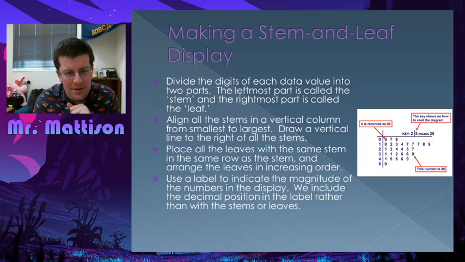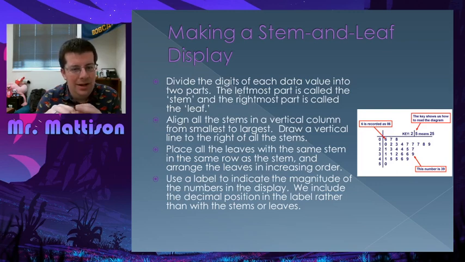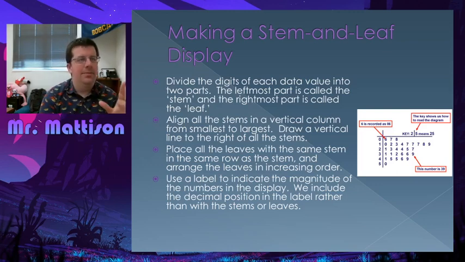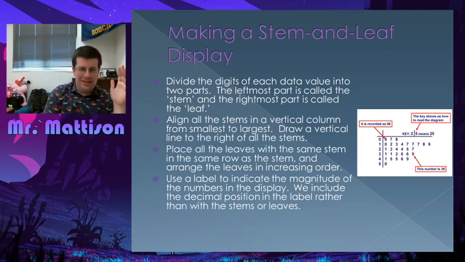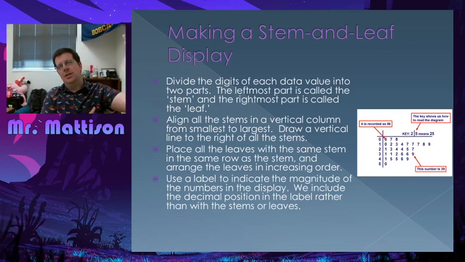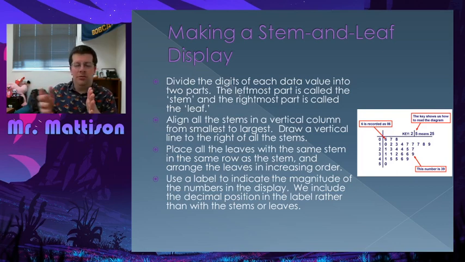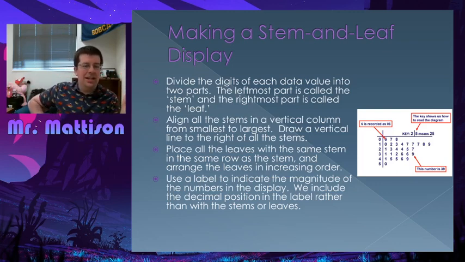In the process of doing this, we want to divide our digits so that the stem goes from the smallest first place digit down to the largest first place digit. And then your leaves, you want to rearrange left to right, least to greatest, for everything that has that particular first digit in it.